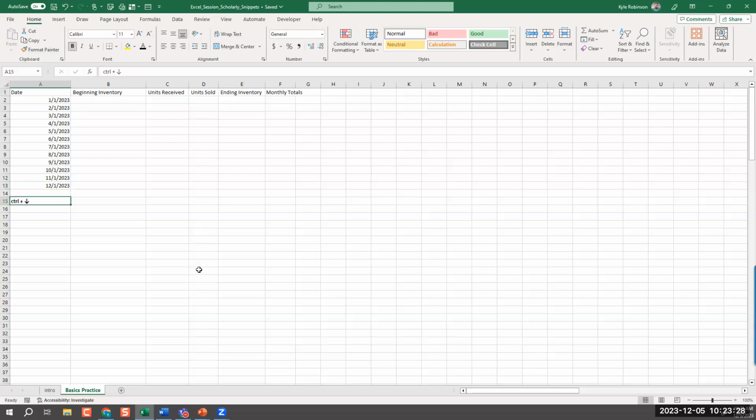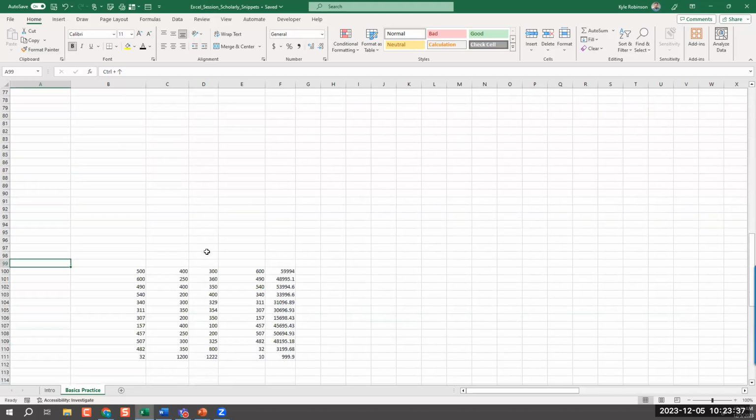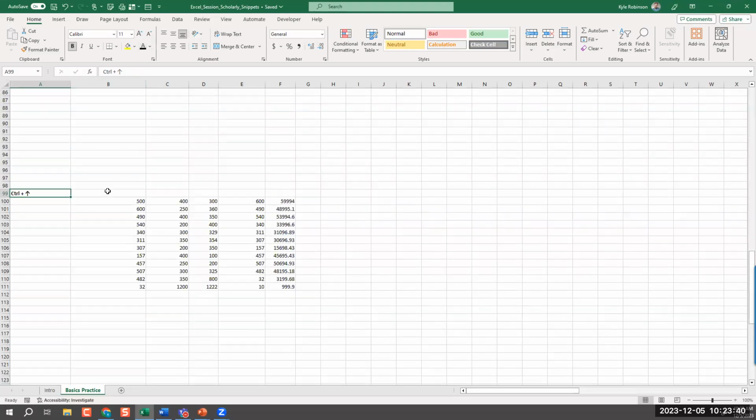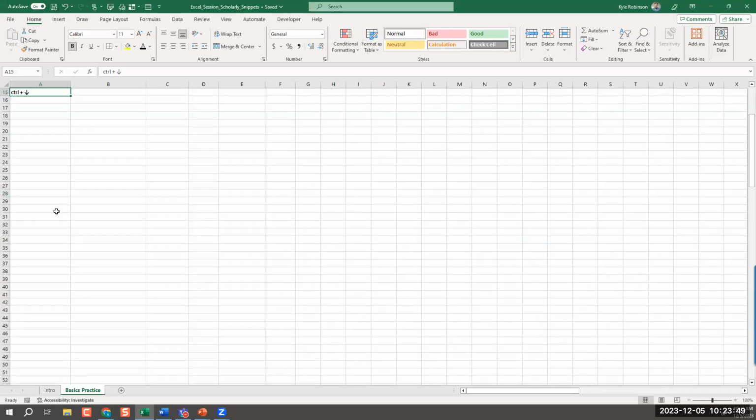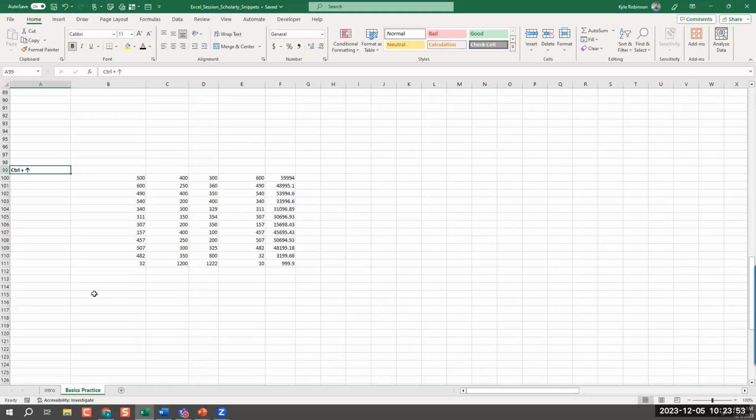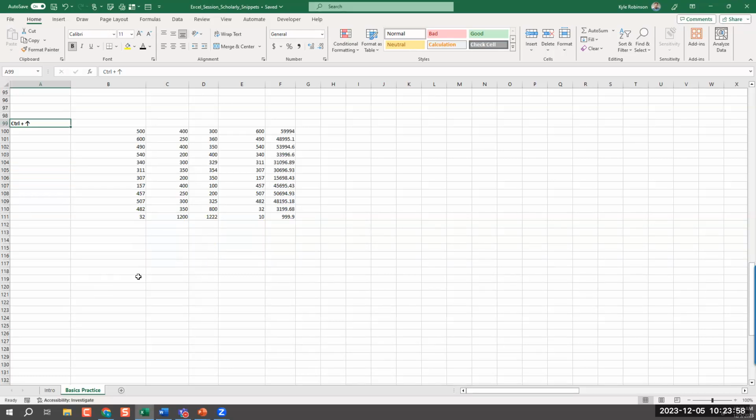If I hold control again, press down, it'll go there. If I press down again while holding control, it'll jump to the next data range that it finds. So holding control, I'll press down again. You see now we're all the way down at row 99 suddenly. It happens that quick. If I hold control and jump back up, we're at row 15, control down, and all the way down at 99. So in a split second, you can travel really far distances in Excel without having to scroll endlessly.